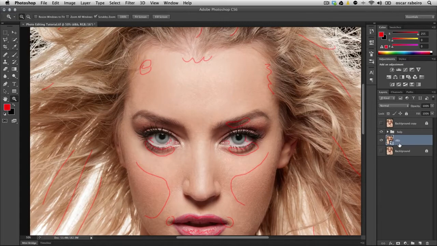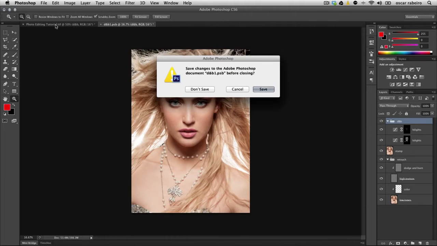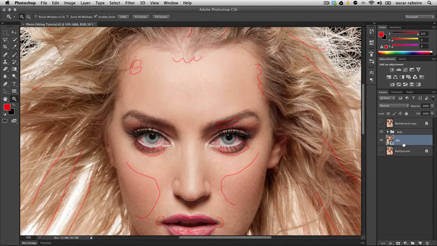Okay, now that it's merged the image into one smart layer, you can see that the file size also dropped. Now you didn't lose any of the layer capabilities. If you double click the image, it's going to take a couple seconds, and now it opens up in a different document. You still have the capability to make edits to that particular smart layer in a different document, and whatever changes you make here reflect in the original smart layer that you are working on from the file that we just merged. Now we didn't make any changes, so obviously we don't want to save it. Alright, so here we go.